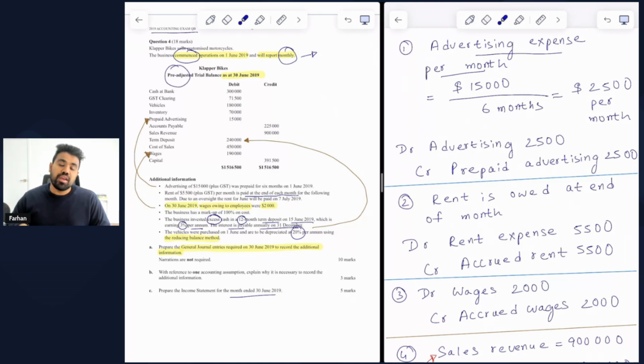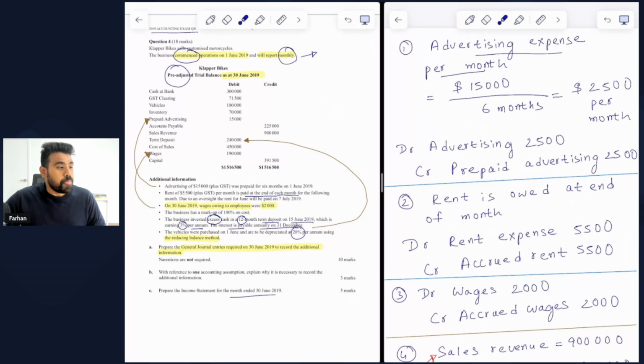If the GST clearing account has a credit balance, it's a current liability, meaning that the business has collected more from its customers compared to how much it has paid. But if the GST clearing balance is debit, that means that the business has a current asset, which refers to the fact that the business has paid more in GST than it has received. Again, that is not important in this case, but you can keep that knowledge for future reference.